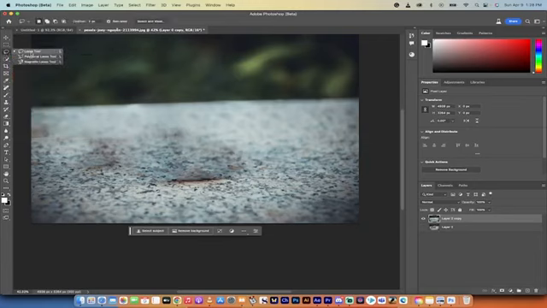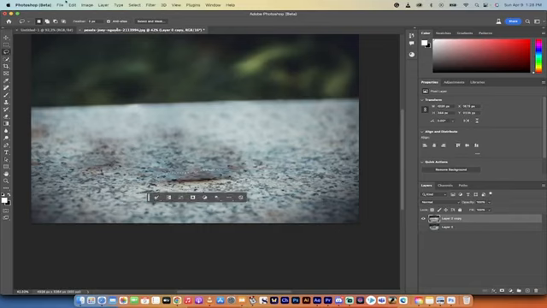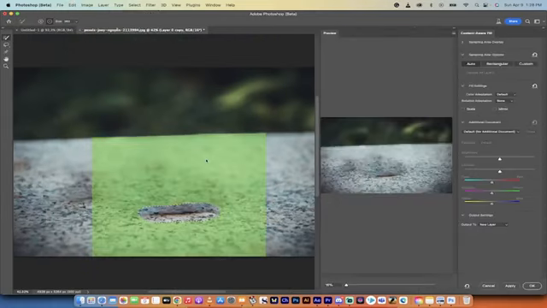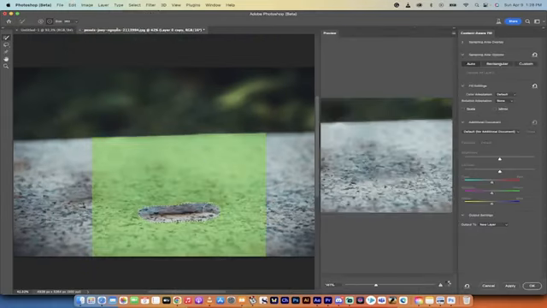I'm going to grab the lasso tool, and I'm just going to lasso around this area here because it's a little bit harsh, in my opinion. So I'm going to lasso around it, and then I'm going to go to edit, and I'm going to go to content aware fill, and I'm just going to go ahead and dial this in. So this has done a very good job. I can go ahead and remove parts if I don't want that to be used in the content aware fill. Let's see what that gives us.